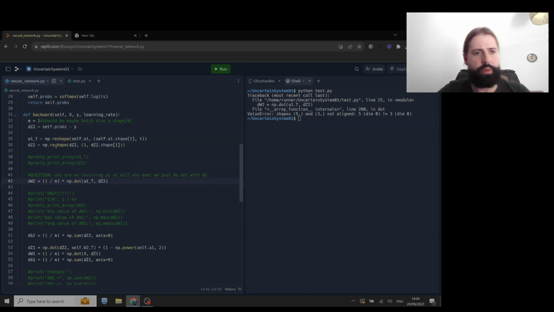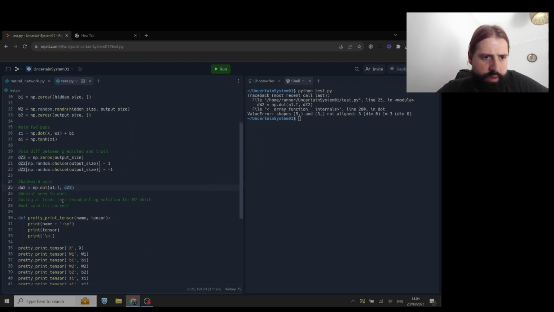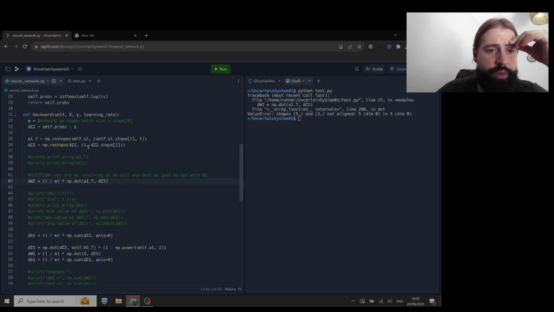So we're doing a reshape of these, obviously. Z2 and A1T. But that's the thing, because A1 is just. This is something that I'm not so sure if I'm doing this correctly, right? Is it normal that you have to reshape things like this versus just using the transpose of an array?